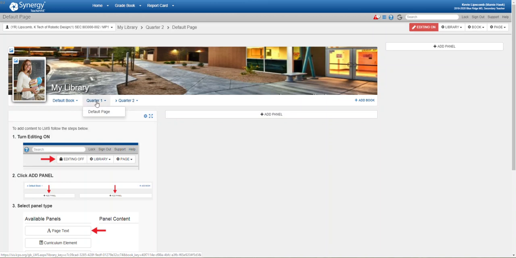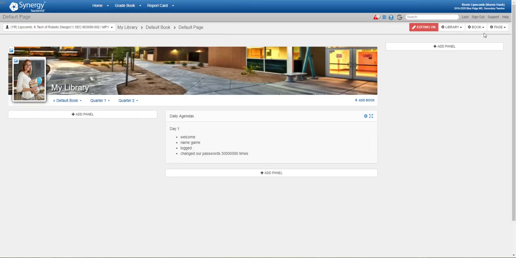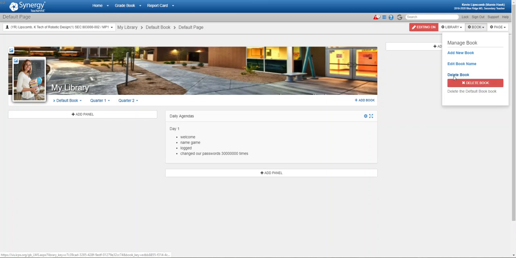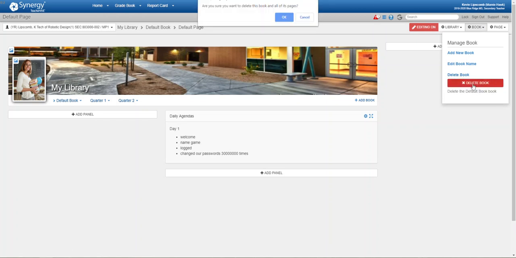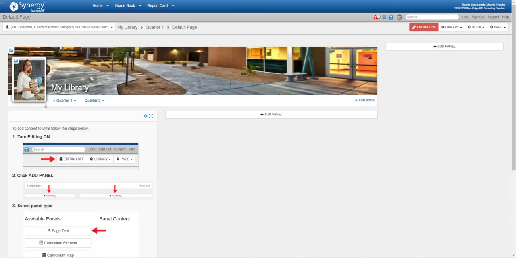page or a specific book, make sure you're on it. So I'm going to go back to default book because I don't want default book there. So check default book, come up here to book, delete the book that I'm in. It will remind you, delete quarter two book. No, I don't want to delete the quarter two book. I want to be in default book. Book, delete default book. Done. Yes, I want to delete the default book. Check it out. It's gone. Quarter one, quarter two. Okay?